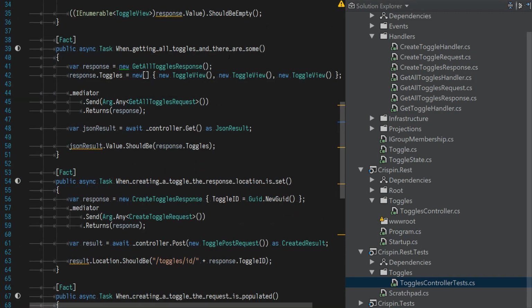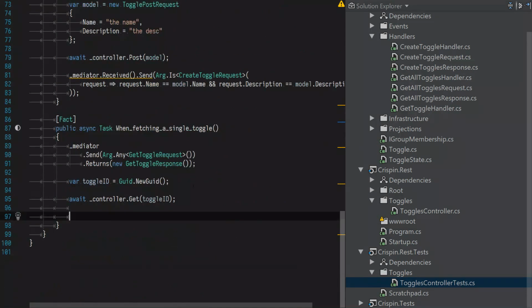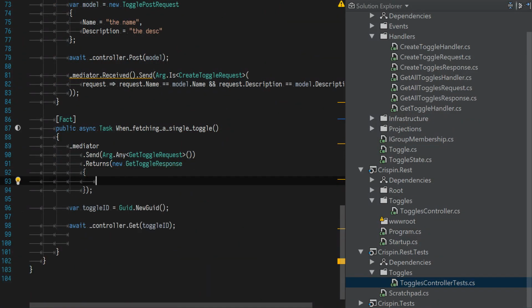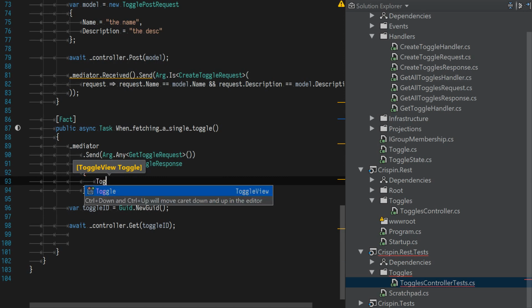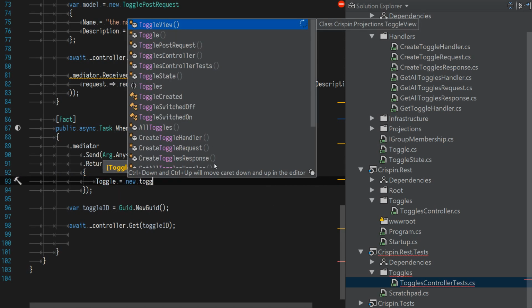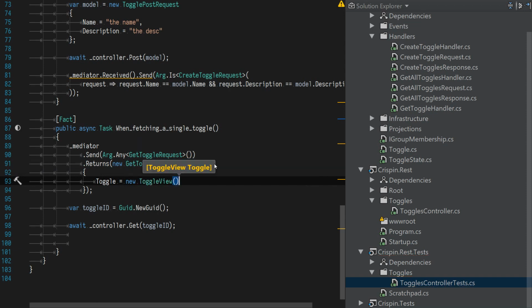Yes, so we now need to actually have a toggle with some results in it so we can prove that this works. So we'll do toggle equals new toggle view, and let's actually put that in its own variable.